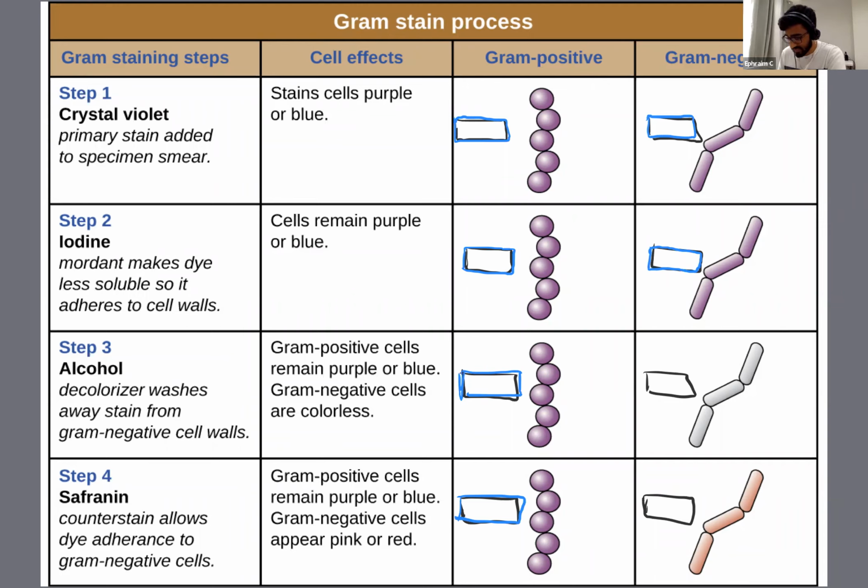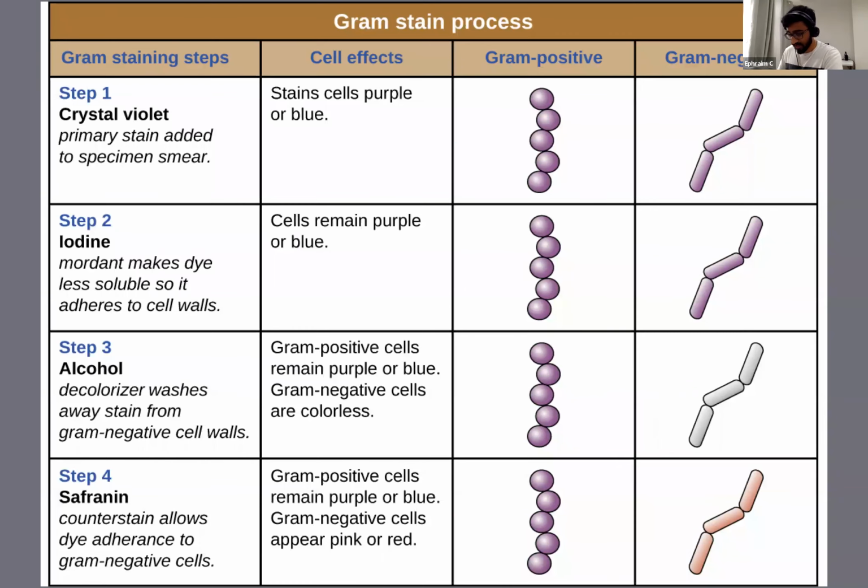So what we're going to do now is add this counter stain, the safranin counter stain. It's a component called safranin, and it has a pinky, reddy color. And what it does is it only attaches selectively onto cell membranes. So what happens is your gram-negative bacteria go red or pink. And now you can see you've distinguished between gram-positive and gram-negative bacteria. And this is a really powerful tool because certain antibiotics only work for gram-positive, certain only work for gram-negative bacteria. So at this stage, what you've done is identify gram-positive and gram-negative bacteria. Gram-positive are this purpley blue color, your gram-negative are your pinky red color.